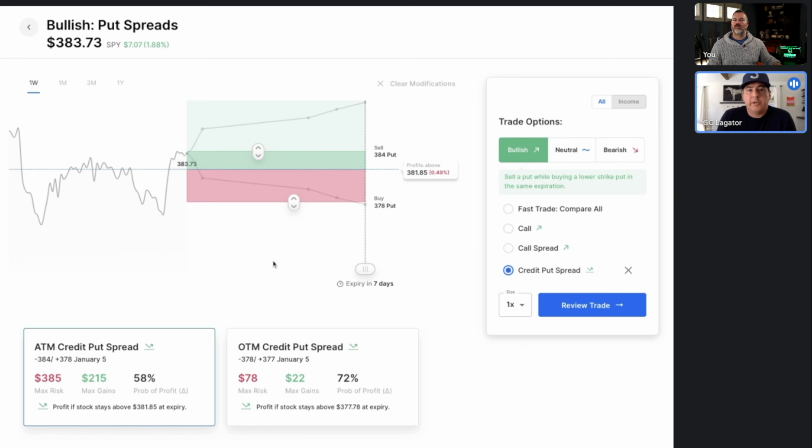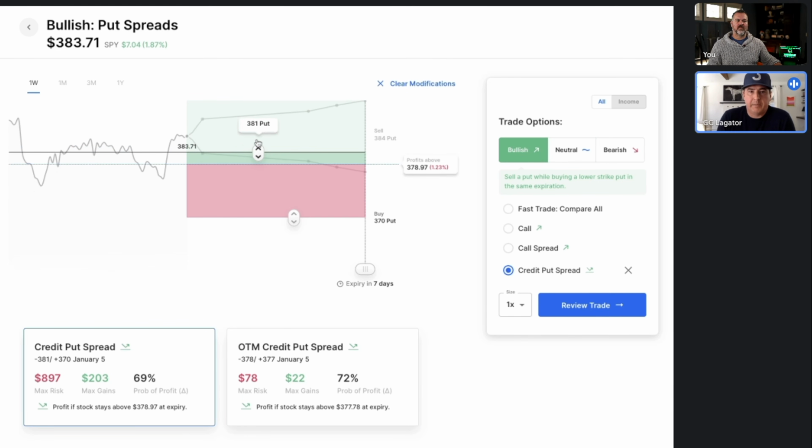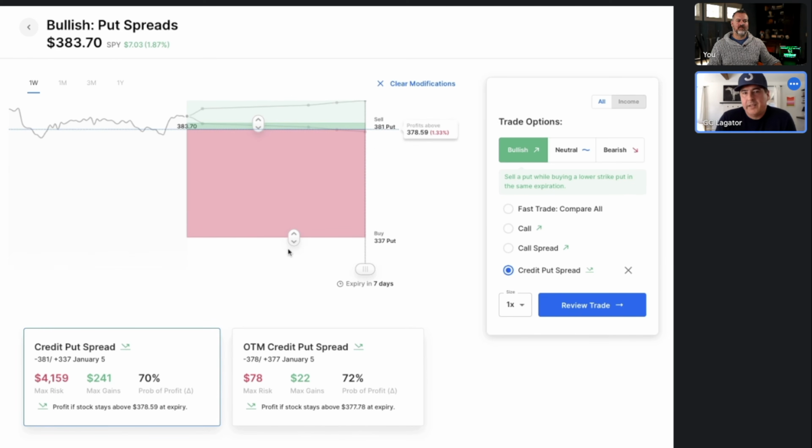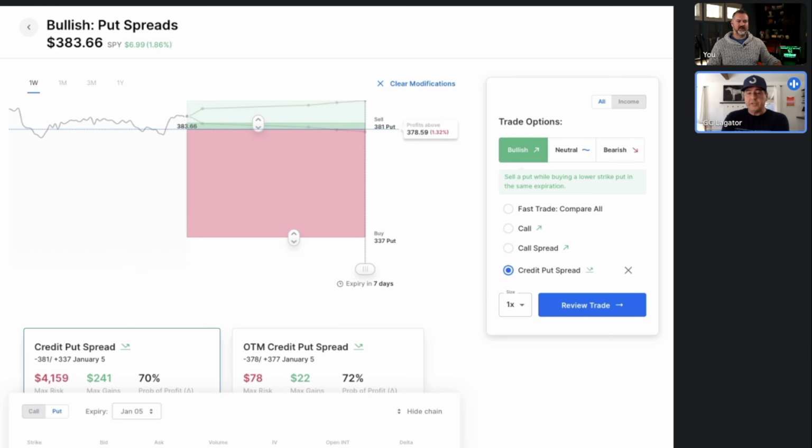So if you were to drag both strikes down to make this an out of the money credit put spread. In this case, if you drag that bottom thing down to the bottom of the screen, you're basically in a cash secured put at this point. Yeah. Not having to have as much collateral, right? Because eventually you're paying 5 cents for some out of the money put. So this is the equivalent of a cash secured put with less money is what we would say. And you're giving up 3 cents or 5 cents in order to do that. So we will be expanding into more of these areas.